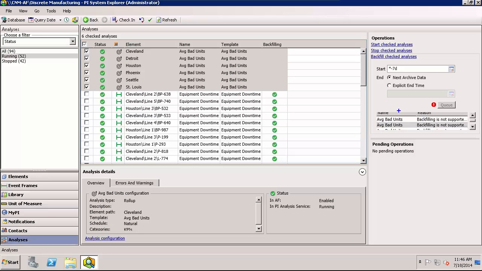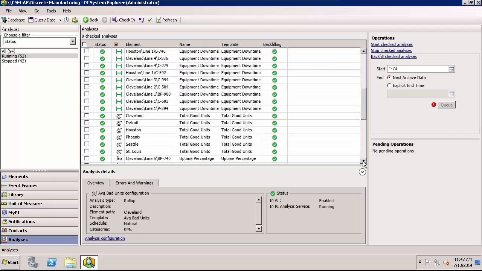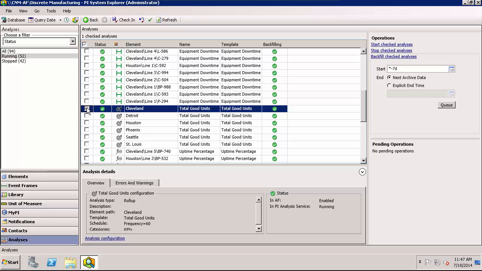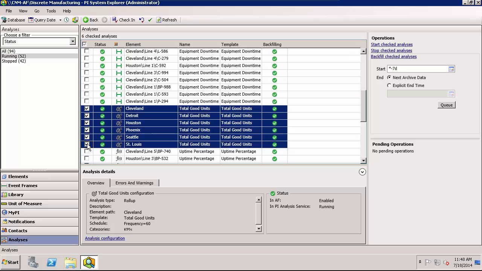This is because the selected roll-up calculations have the output mapped only to an AF attribute. They are not mapped to a PI tag as well. Therefore, I can't backfill that PI tag. If I look up other roll-up analyses that do have the output mapped to a PI tag, however, you'll notice that I no longer have a message and I can go ahead and queue.